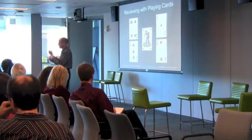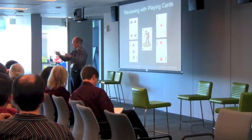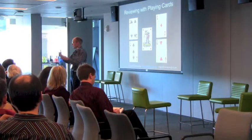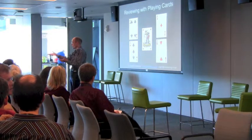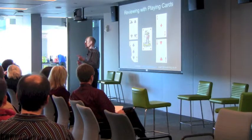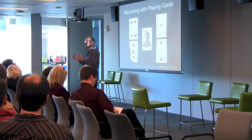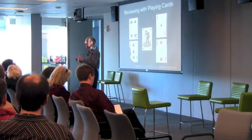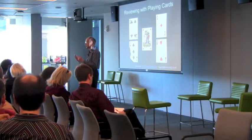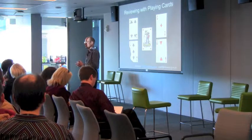And then after that, if you're really keen on it, you could review the simultaneous survey using the stones. Let's look at how we were before and how we are now. You might find that team dynamics have changed as a result of using a simultaneous survey. One of the principles behind this is that groups that talk about their own processes are more highly functioning than groups that find it difficult to talk about their own processes. So if you give them a tool like stones, it leads the way to making them more highly functioning because it makes it easier to talk about, something that's going to be critical for their better performance.